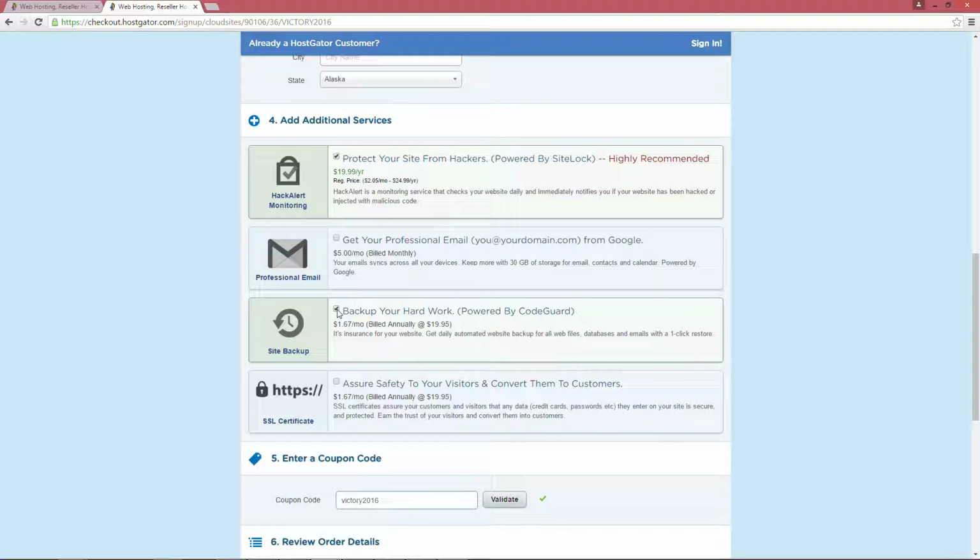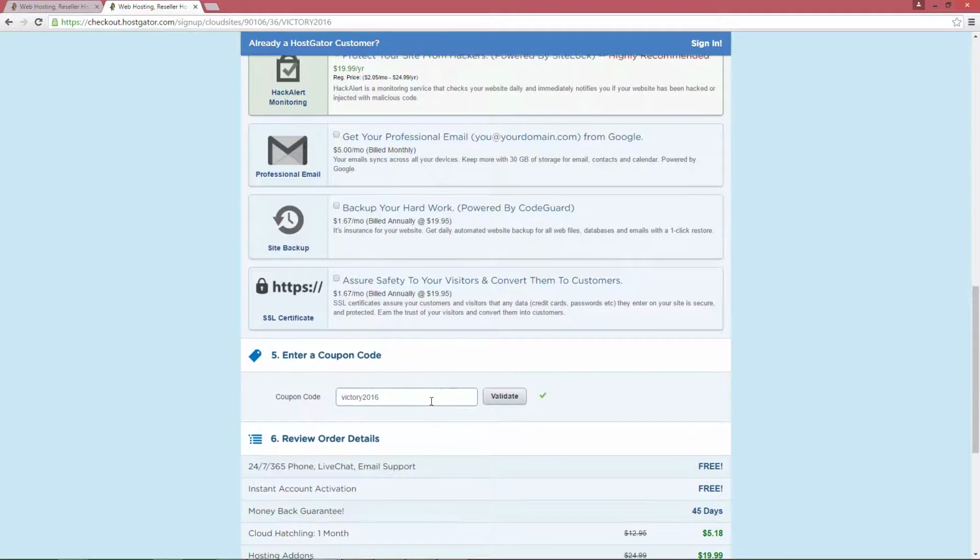Our backup, we don't really need this. If you're going to have a lot of information on your website and you're going to be changing things a lot, maybe you go with the backup plan, but honestly, we're not attaching to any databases or anything right now. We also are not using custom code. You don't have a developer working on your website, so there's no reason really to have a backup. Everything we're going to do on WordPress should be backed up anyways on our hard drive, so we should have all that available.